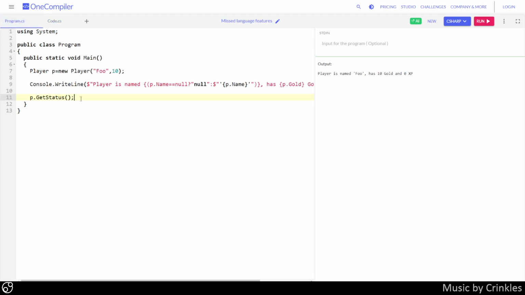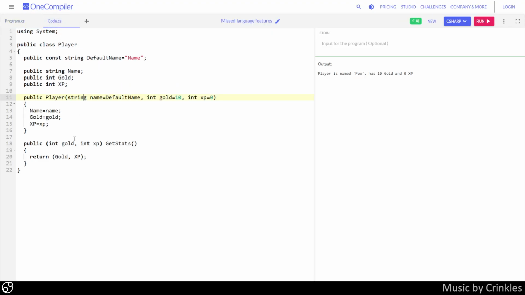And on the other hand, what we get here is a value tuple with gold and XP. This is still like a data type. It's just that the name, think of it like the name of the data type is the description of the entire interior.